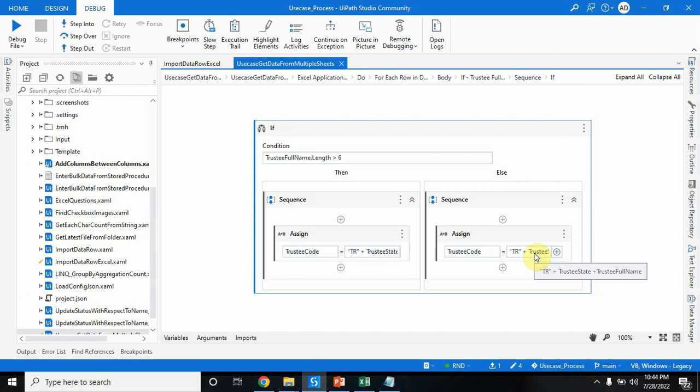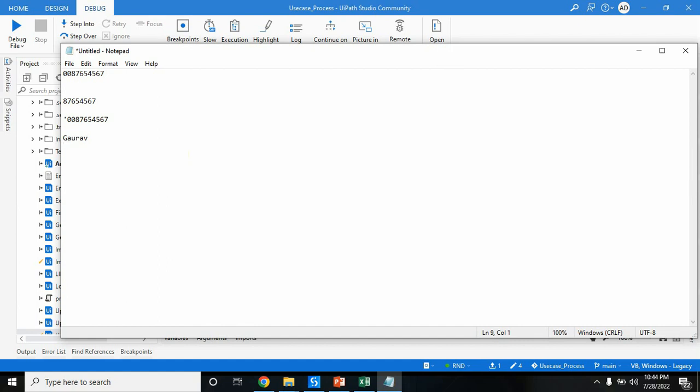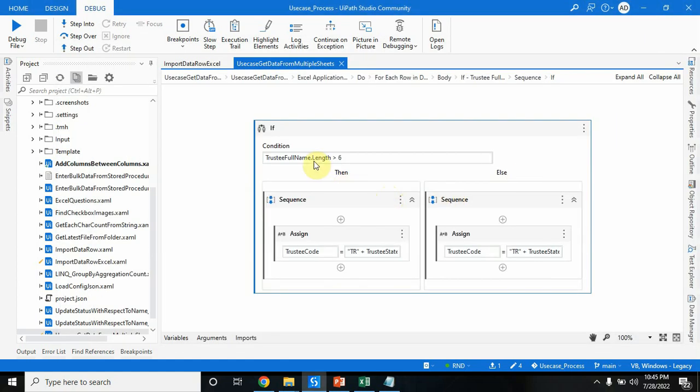If the name has fewer characters, I'm calling them digits every time, sorry for that. Fewer characters means the name can be Anas, which has 4 characters: 1, 2, 3, 4, right? So it should include the whole name. But if it is like Chaudhary, then it has to pick only the first 6 characters, till 'dh', and ignore the rest. That's why I have written this particular condition.